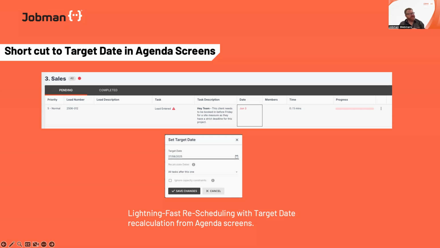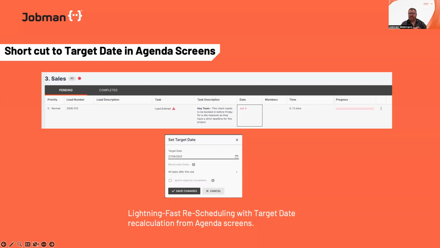So one of the areas we were able to quickly isolate and decide that that would be a really good benefit is the agenda screens. Now, the agenda screens really, for most companies, are the lifeblood of the software. I love agenda screens. They provide an opportunity not just to gain visibility over your operational management, broken down into the different areas, whether they be leads or jobs, but also the ability then to quickly interact with that screen to make changes.